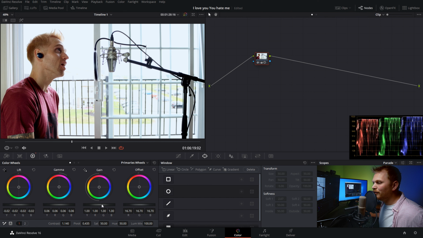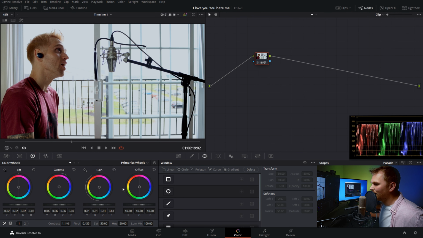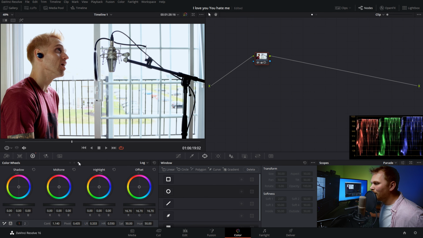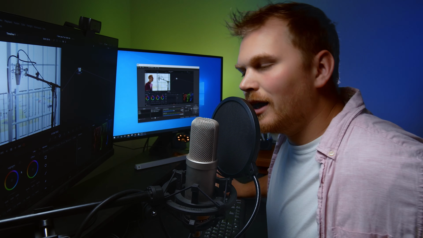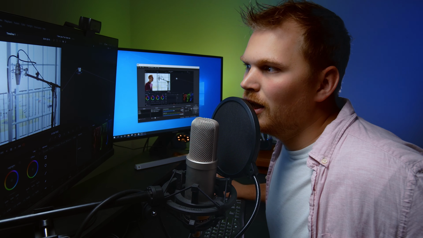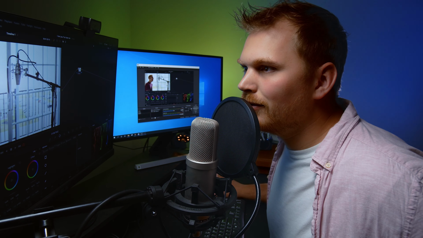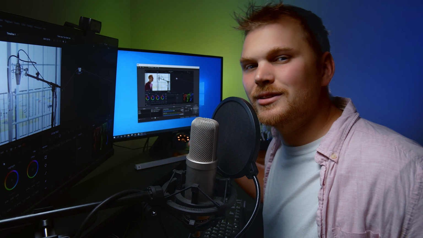So time to address the elephant in the room, which is these highlights. I can bring down my gain. I can even go into my log controls, bring down my highlights, but nothing's going to bring back any detail in this sky because it is obviously blown out, which is fine. I mean, you're shooting with the Canon M50. It doesn't have a particularly large dynamic range. So this is the shot that Problematic wanted for the particular music video. And I think it actually works kind of nice to just have a pure white background and have him in the shot. So I'm not saying blow your highlights all the time, but I think there's some creative license there for sure.